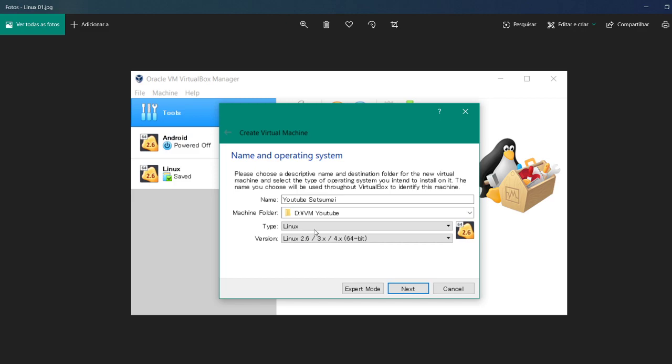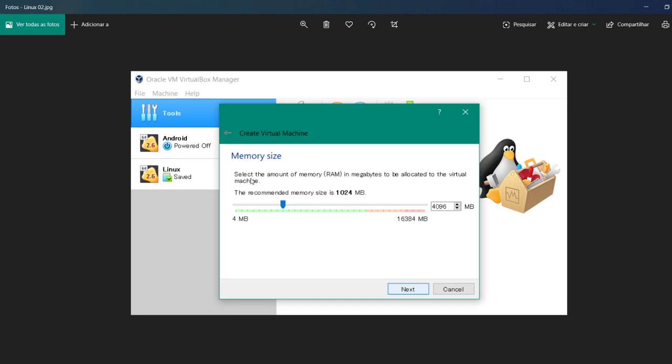Besides the memory size that I changed from 1024 to 4096, you don't need to change anything at all. I don't know if I really needed to change these settings, but I changed it for my comfort, more than the recommended memory size, so I don't believe you really need to change this.